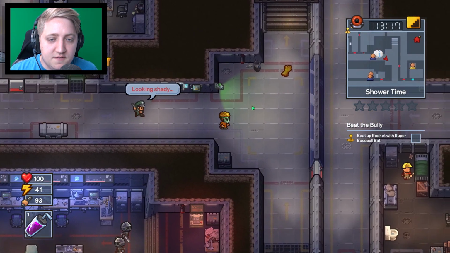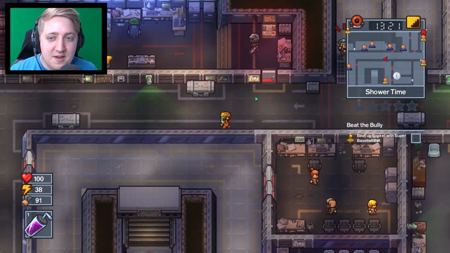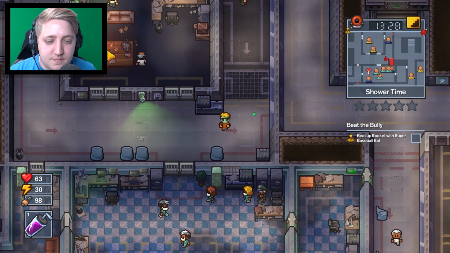Tell you what, if I run myself down towards the med ward, we'll get there a bit quicker, won't we? When we inevitably get knocked out. Look, there's a guard right there. There you go. Nice. Go on, run me all the way to the med ward.